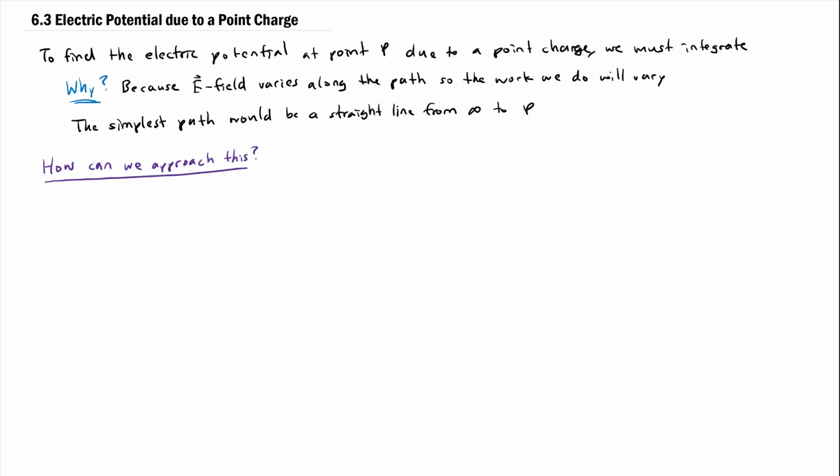So let's try and figure out how we can approach this and then try to solve. The first thing we know is that there's going to be some existing charge Q that's there. And I'm just going to draw this line extending to infinity. I'm going to put in a point P here, because that's where we want to move our test charge to. And I'm going to say our test charge is currently at this location and it's moving tiny baby steps dl along the path.